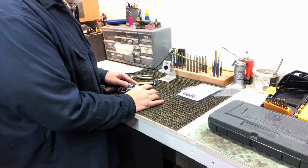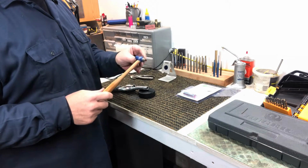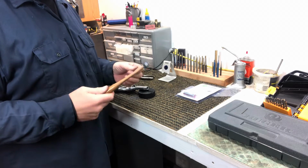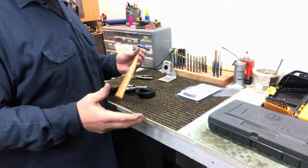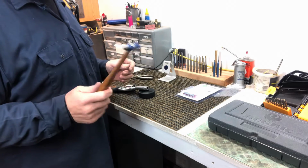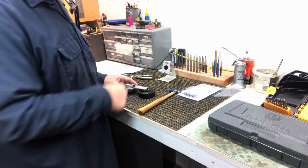So what we're going to do is just hammer, and you don't need a big hammer. I like these little tiny ones actually. This is a 2-ounce hammer by Vaughan, and for knocking out pins, that's about all you really need. You don't need a great big 16-ounce ball peen. So, nice small tapping hammer. We got our bench block, a 1/16 inch punch. Let's go ahead and knock this pin out.